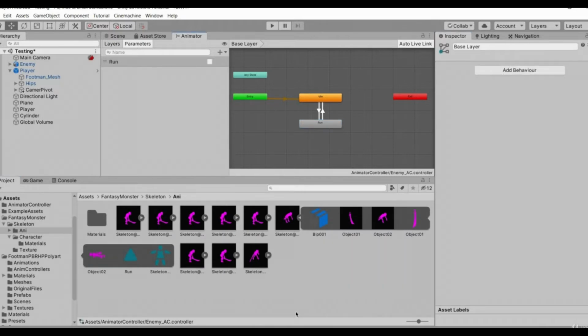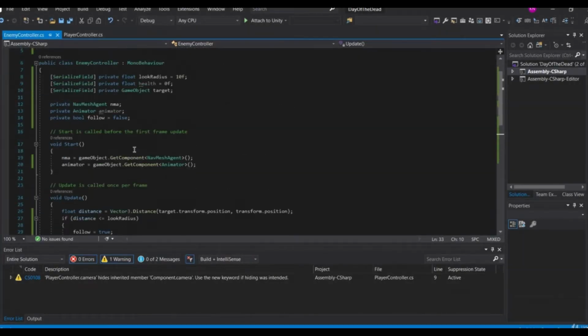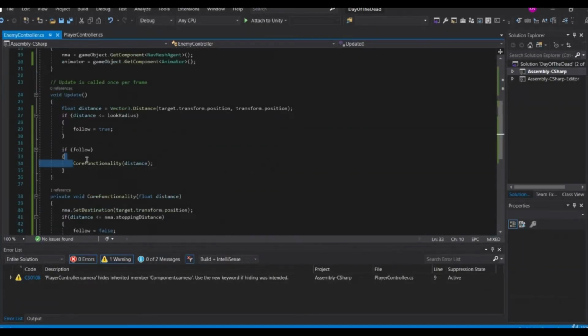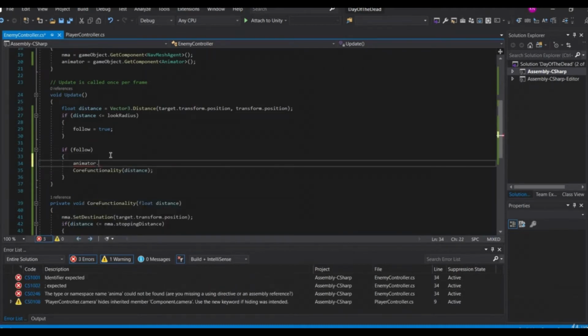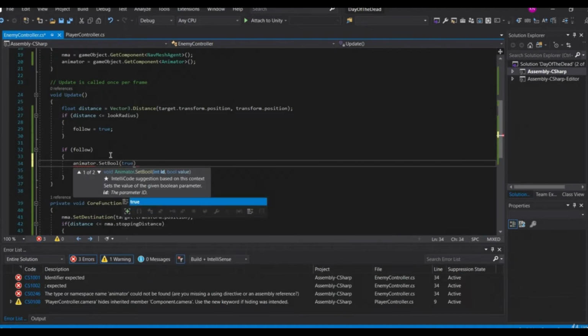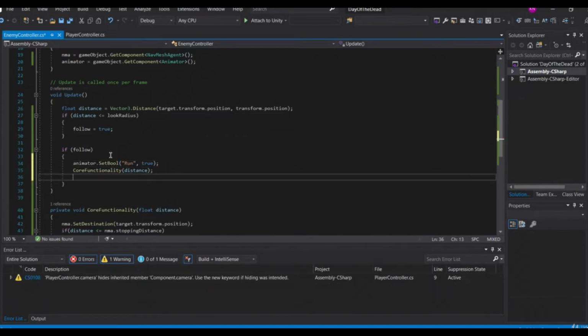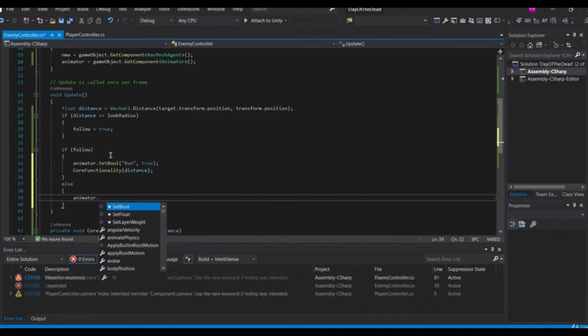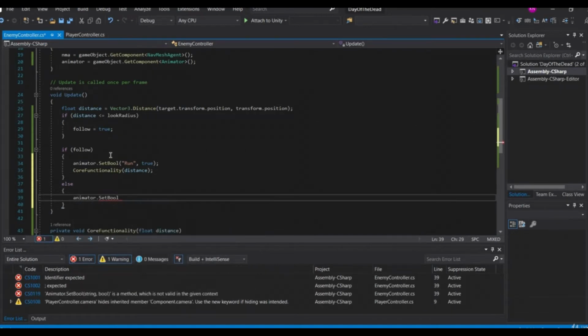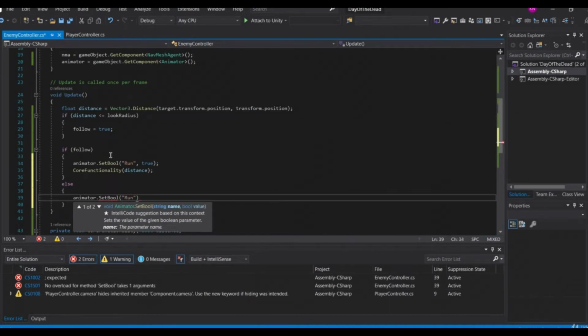So now we are going to go back to our script, and we are going to call the function animator dot SetBool. The Boolean variable is run, the name of the variable is run, and we are going to create an else statement and make animator dot SetBool run to false.